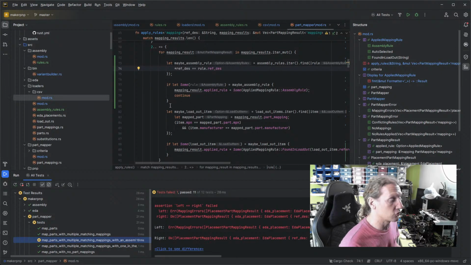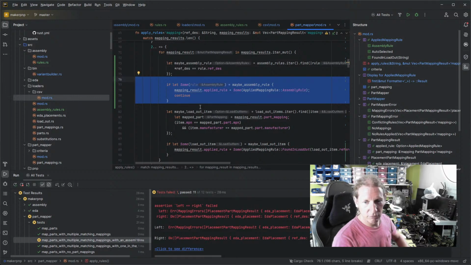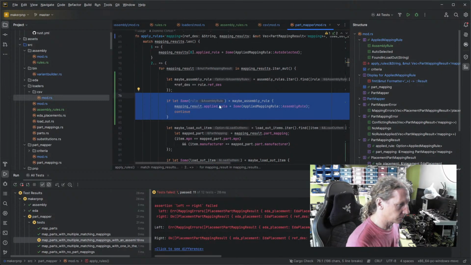What a future problem will be is that if you've got an assembly rule and you apply the rule to it, and then you stop looking, but there's more part mappings, and then one of those is found in the loadout, then multiple rules will have been applied. So this rule sort of trumps other rules. It's like stop processing other rules.